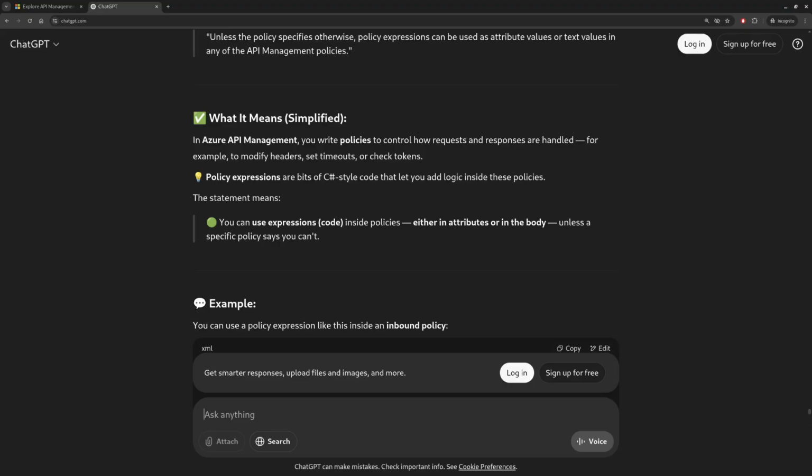Policy expressions are bits of C#-style code that let you add logic inside these policies. The statement means you can use expressions inside policies either in attributes or in the body, unless a specific policy says you cannot.